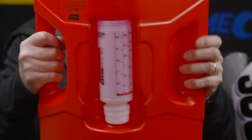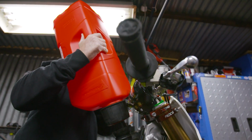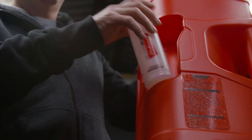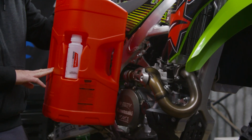It has two handles to make it easier to handle that 20 litres when you're pouring it through to your bike. Another unique feature for the two-stroke riders out there is the plastic pre-mix bottle that plugs into the recess of the Pro Octane fuel can.